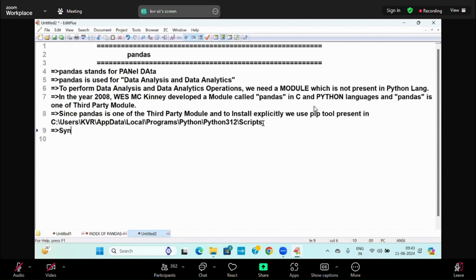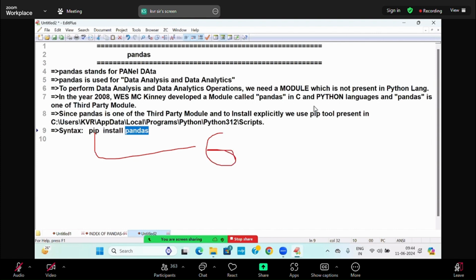What is the syntax for installing? You already know: pip install pandas. If you want to use the pip tool, it installs this third party module from GitHub. I think you might know about GitHub.